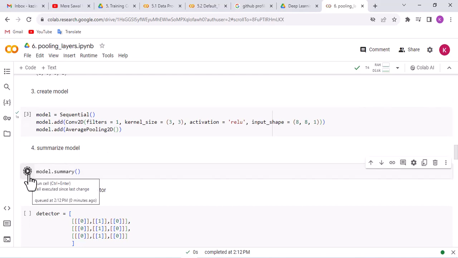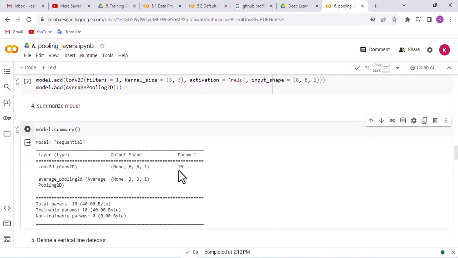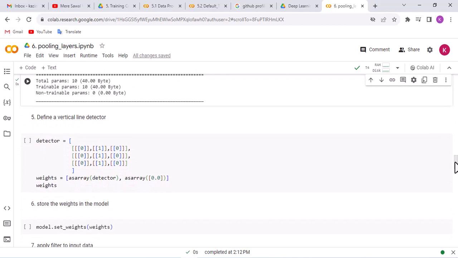Okay, now we summarize so that we can see the result of the convolution layer and the average pooling layer. This is the result of the convolution layer. In the convolution layer, our 8 by 8 matrix decreased to a 6 by 6 matrix, and when we apply average pooling, the dimension of the matrix is halved. So after average pooling, our feature map dimension is 3 by 3. So this is actually the result of the average pooling layer in a convolutional neural network on the data we have already described in the above cells.